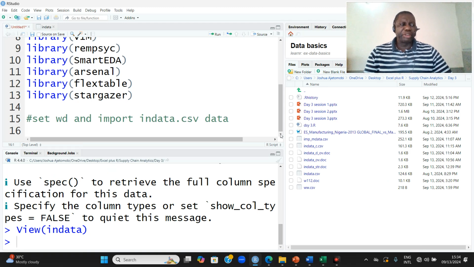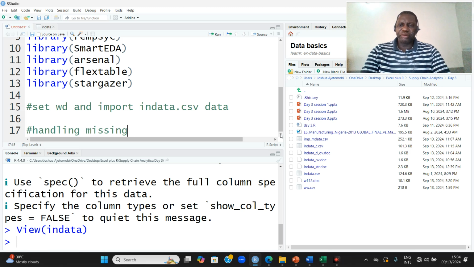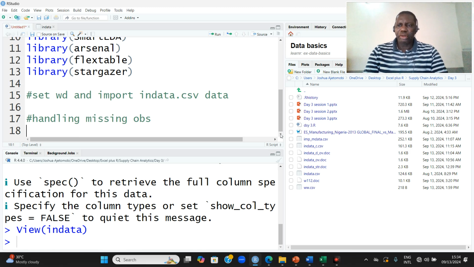Now that we have imported the data set, we can move straight away to handling missing observations. We must first know some of the problems that we have. We must know that we have the missing values, that is the starting point.